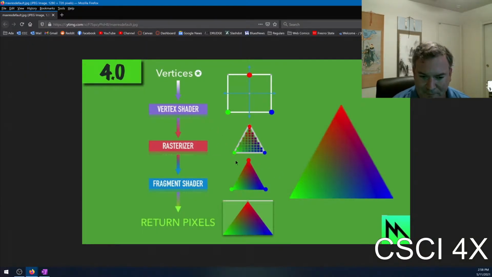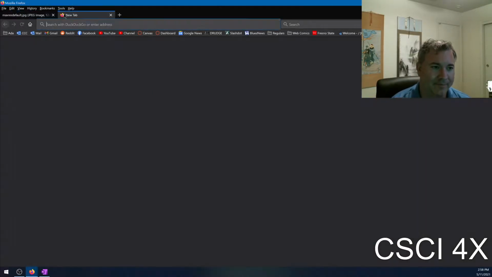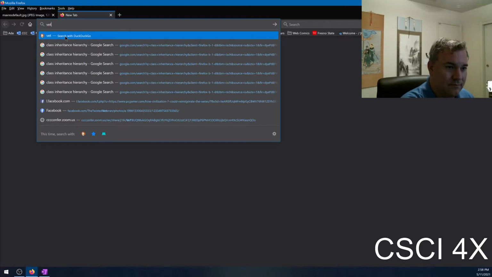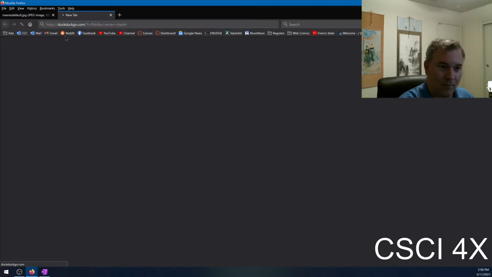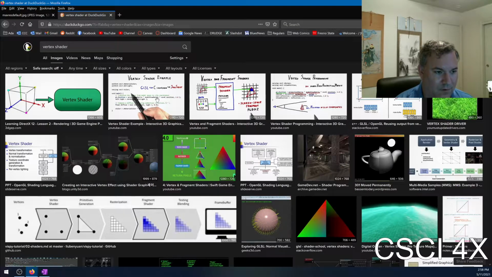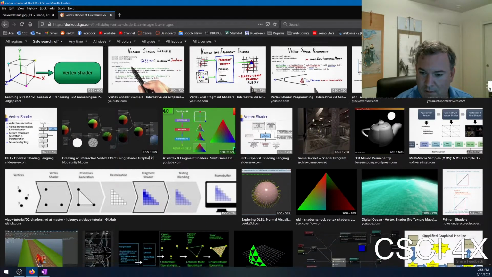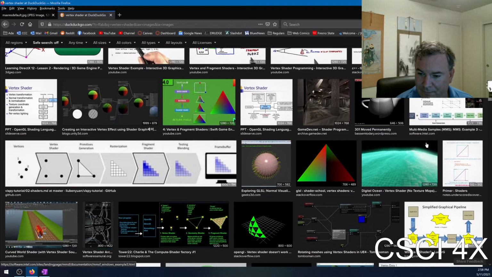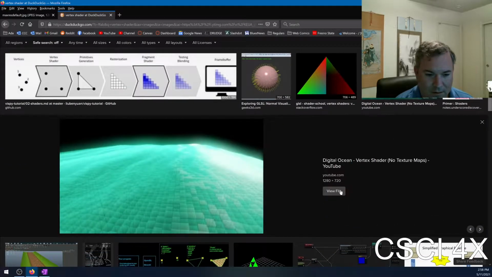Okay, so a Vertex Shader can do things. It's a program that can actually move the vertices around, things like that. So you can do things that look really cool.